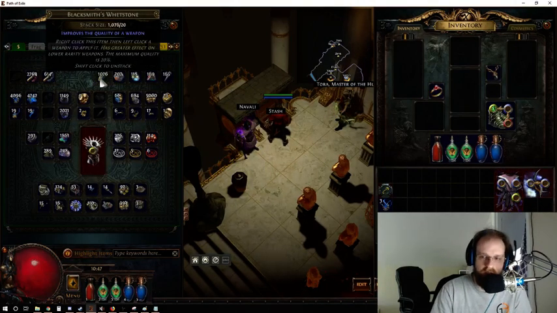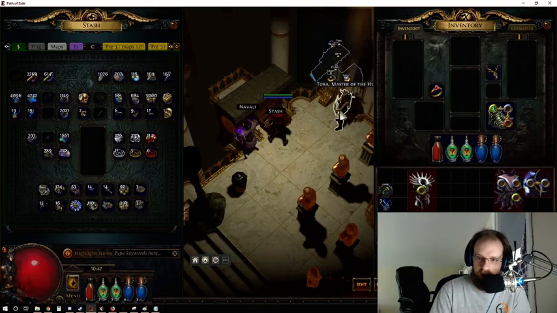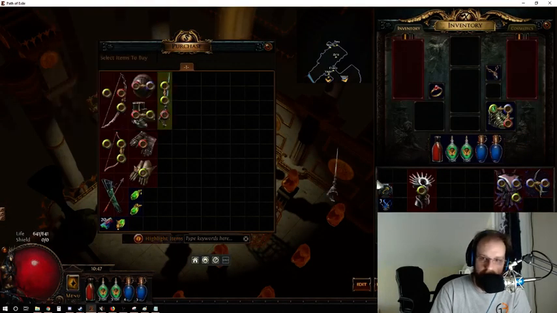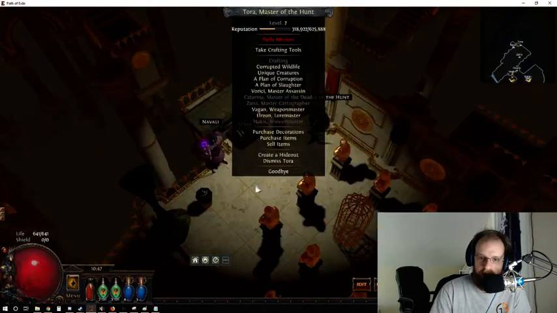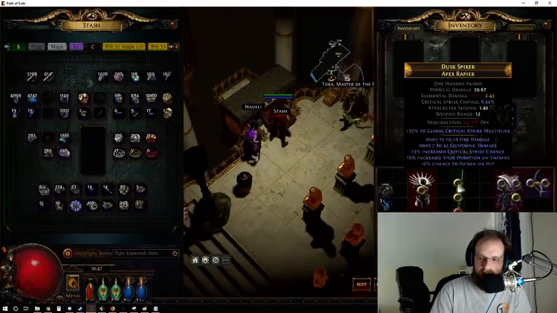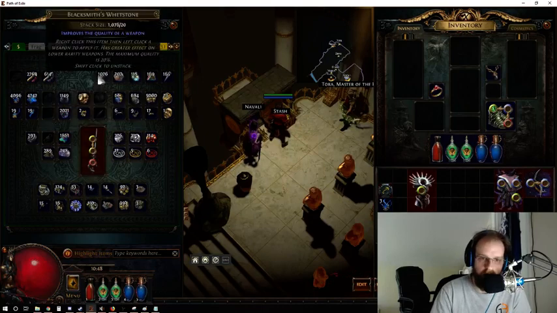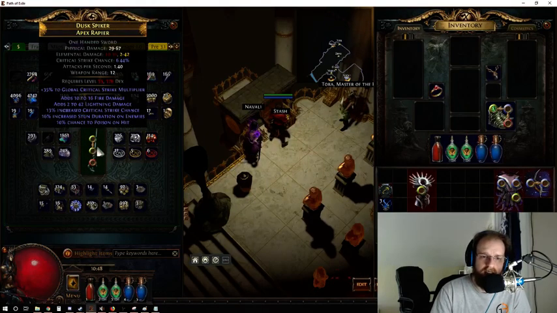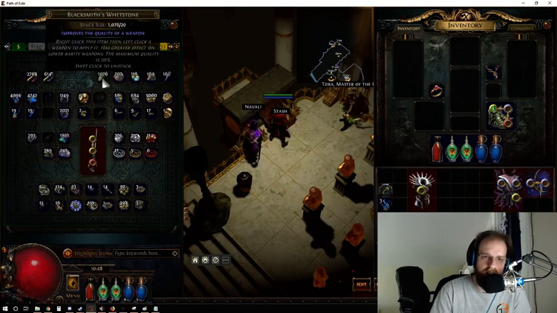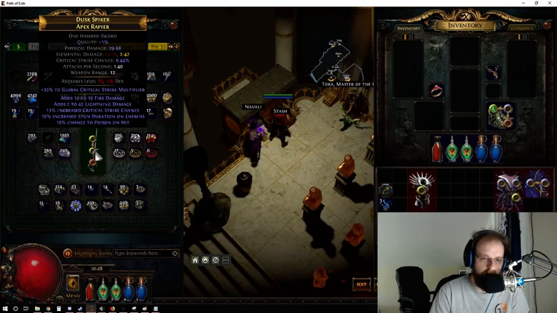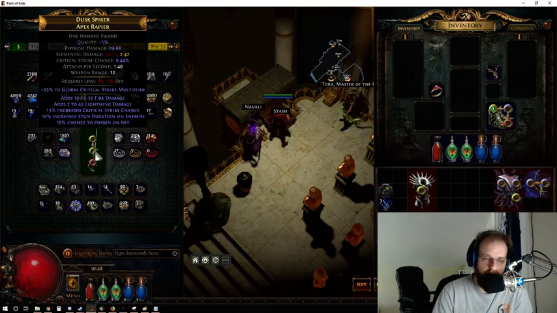A Blacksmith's Whetstone improves the quality of a weapon. So let's go purchase a weapon really quickly from Tora. This is one of our NPCs that we're just going to buy a weapon from. So here's a weapon that's already been identified, so we don't need to use a Scroll of Wisdom on it because we can already look at all the stats. But if you notice, it doesn't have any quality on it, so we can use the Blacksmith's Whetstone to improve the quality. And you notice as we left click the Whetstone onto it, the quality percentage goes up.